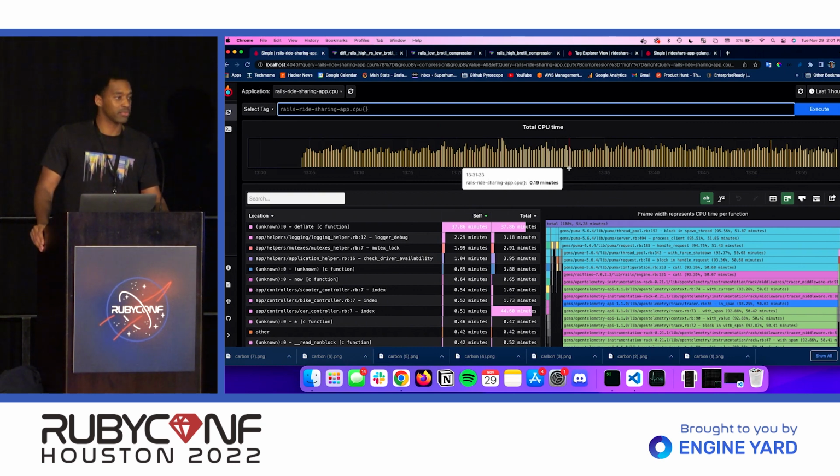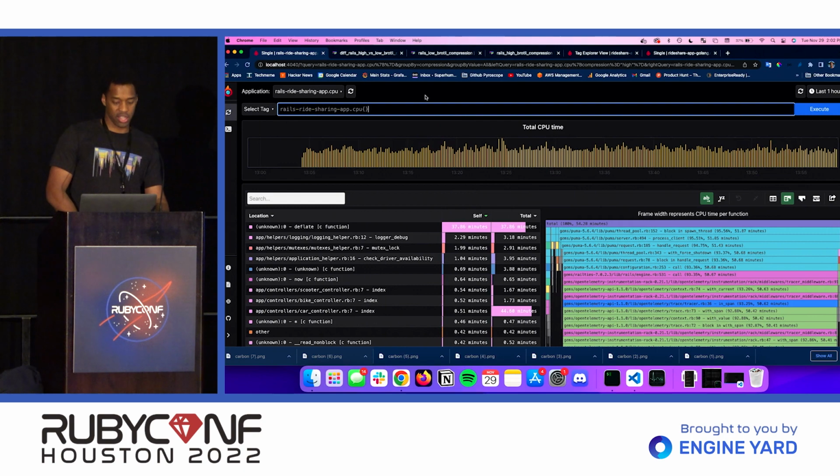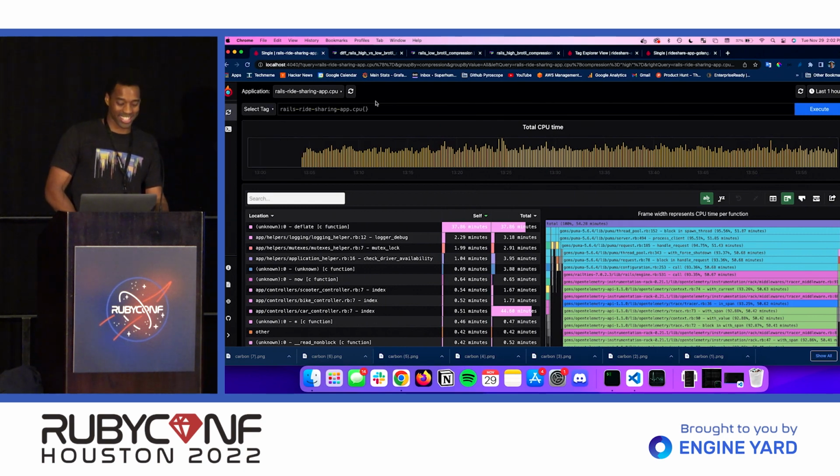Yeah, so we use Sidekiq a lot. Again, this is a demo one, so I can't show the actual code. But the way we do it is we set those up as, in our case, two separate applications. Same way here, you have the Pyroscope server itself, and then the rideshare application. But sorry, I should repeat the question. The question was about Sidekiq and other things that might be running not in the same place.